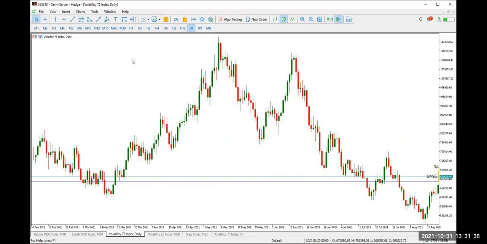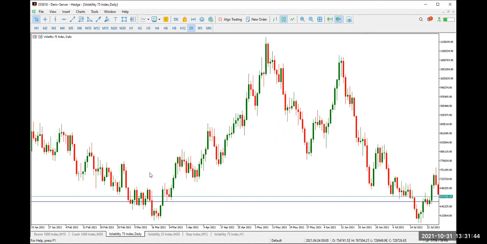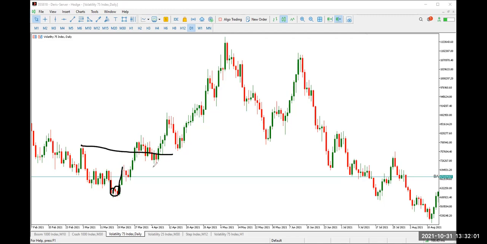Let's go to another one. We have another one here. Look at it here. Let me delete this one. For example, you see another one here. We have a drop, we have a base, and we have a rally. And we break a structure to the upside. I know that people will be willing to trade this one here. But we are not after that one. We are after the demand zone. So here is the demand zone. This place is the demand zone. Here is the base.